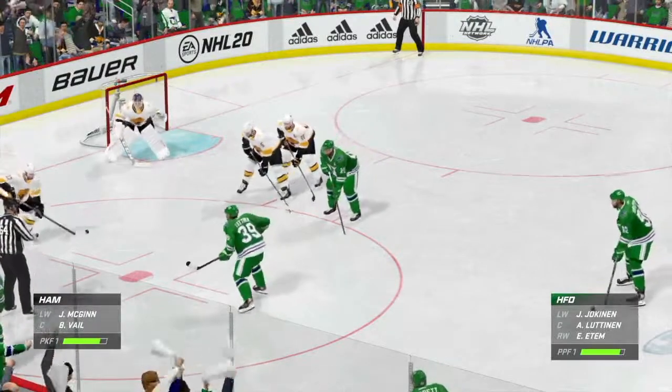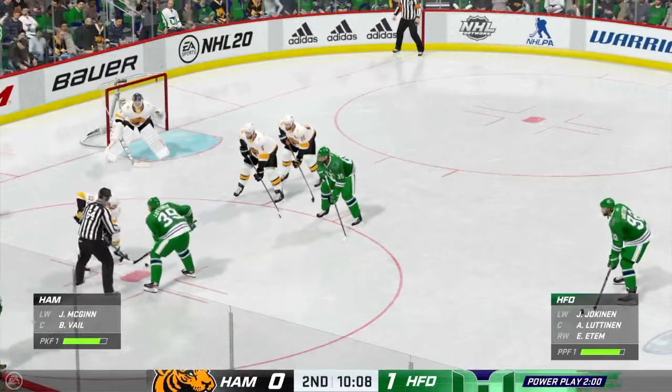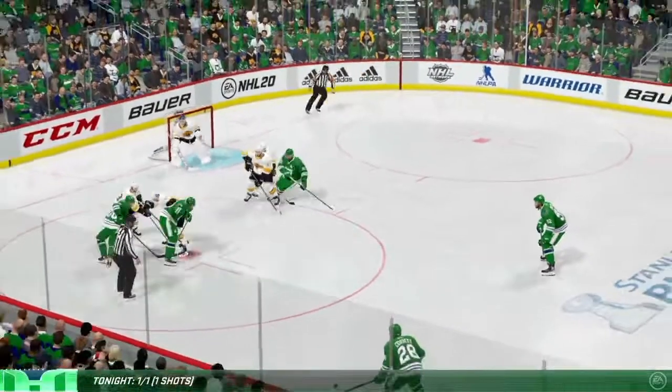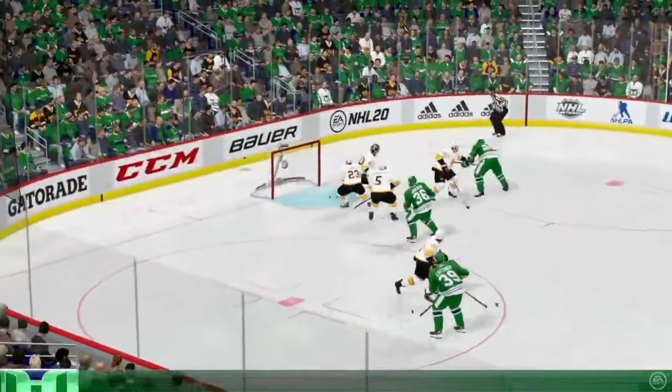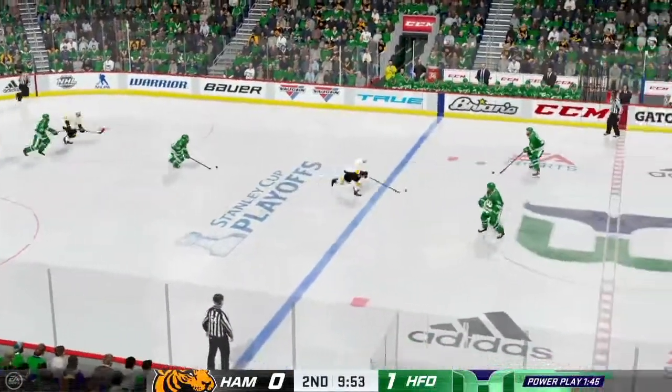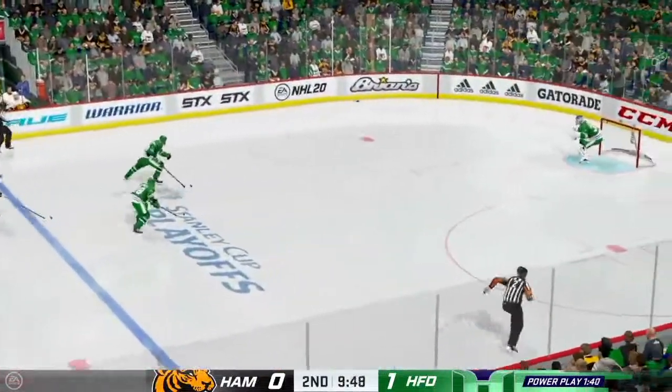Another power play opportunity coming up here as they set up at the faceoff. Well, you can tell these guys must be bubbling with confidence here, James, because they've already scored on the power play tonight. And so they get another chance. They must feel good they have the formula tonight. Gets it out of his own end.